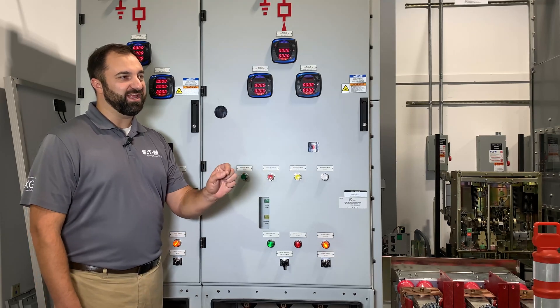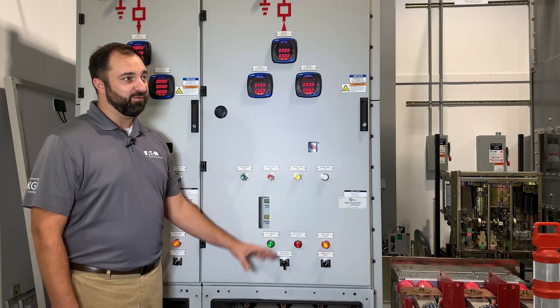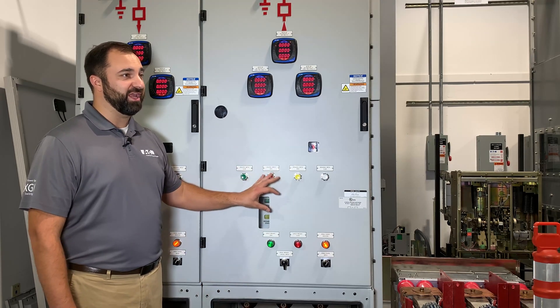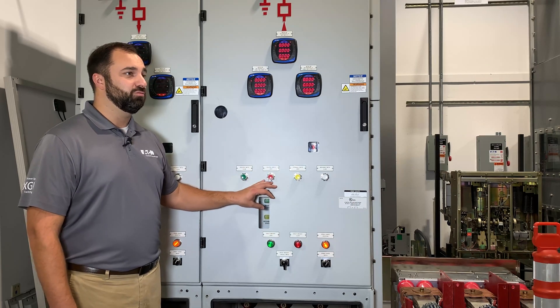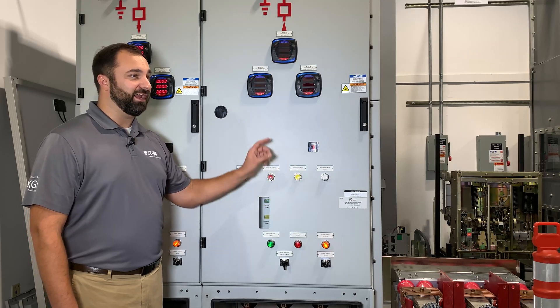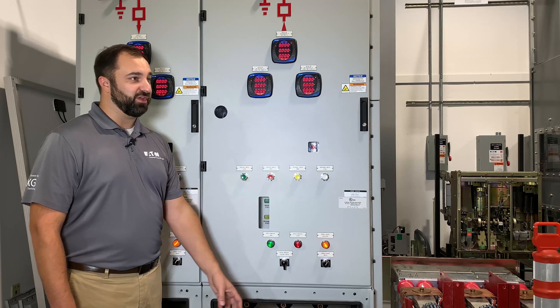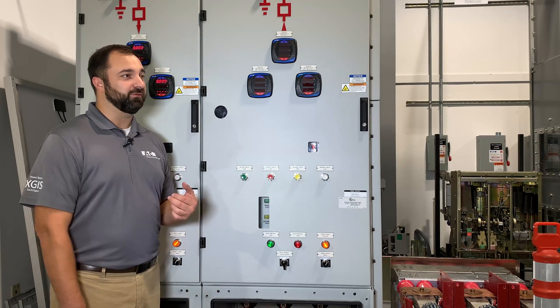One thing to add about safety when working upstream or downstream of the equipment: to effectively ground out your system through the cables, you need to get your circuit breaker open — because you can't operate the earthing switch with the breaker in a closed position. Open your breaker, move your switch to ground, lock it in the ground position, then close your breaker again, effectively grounding out your cables for downstream maintenance activities that allow safe operations downstream from the switch.